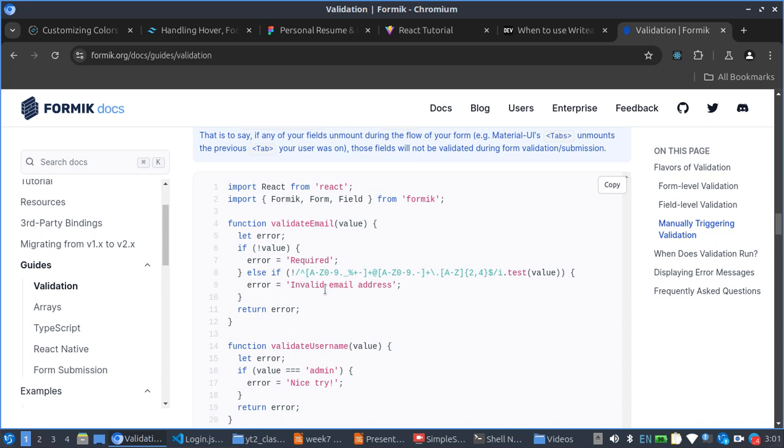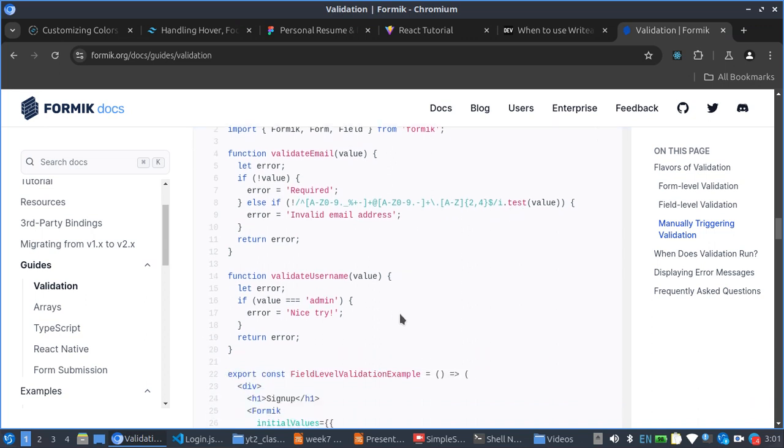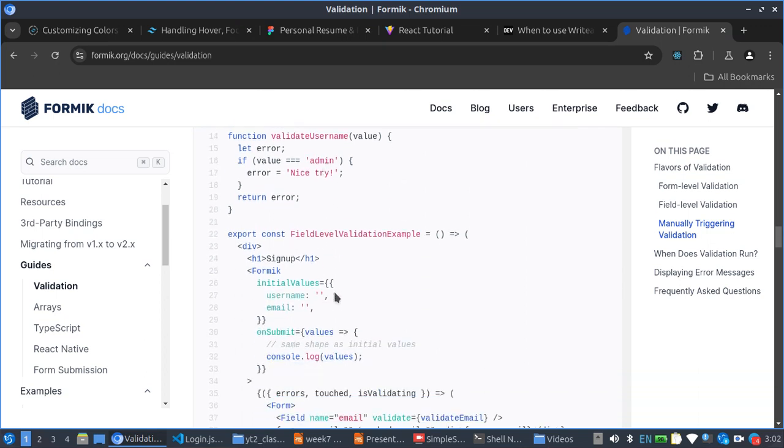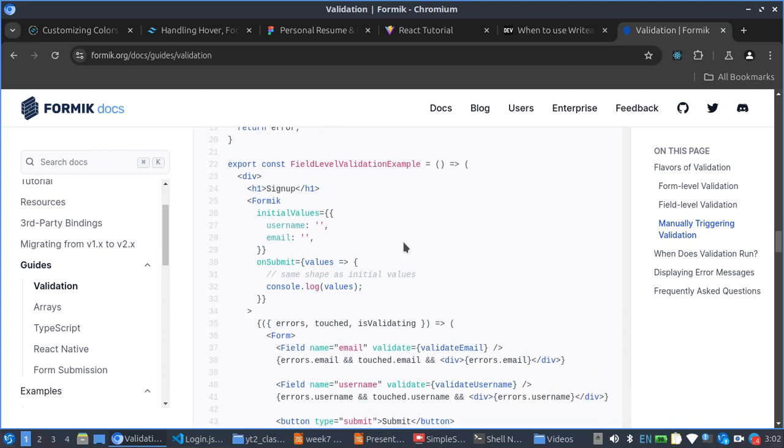So this is an invalid email address. Validate username. Field validation example.